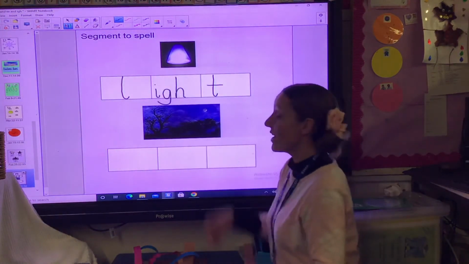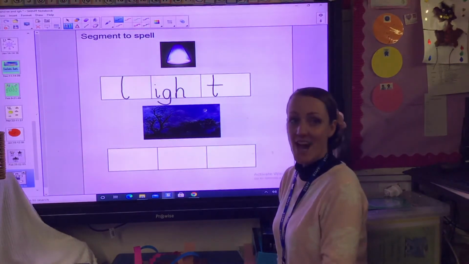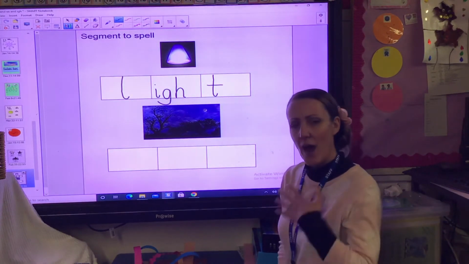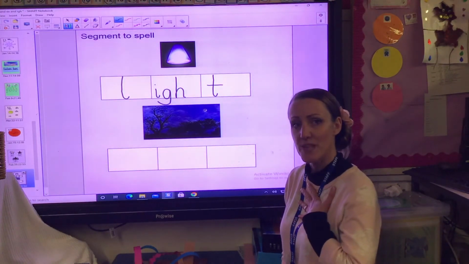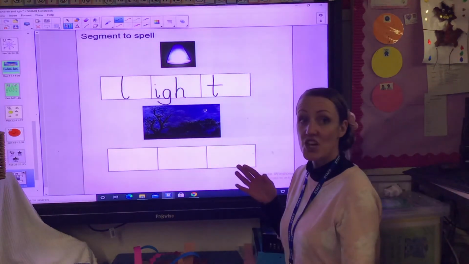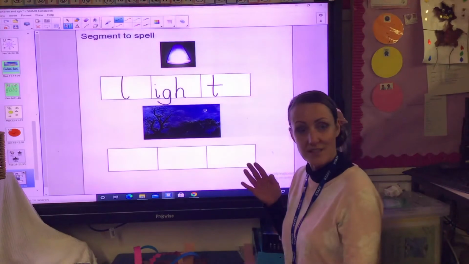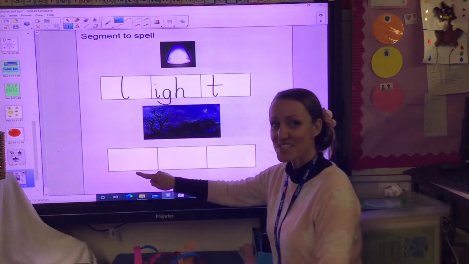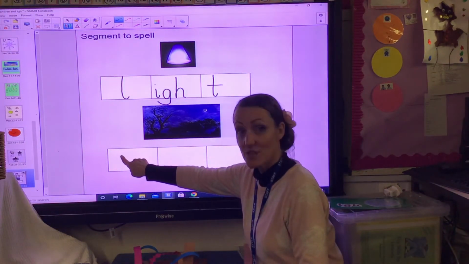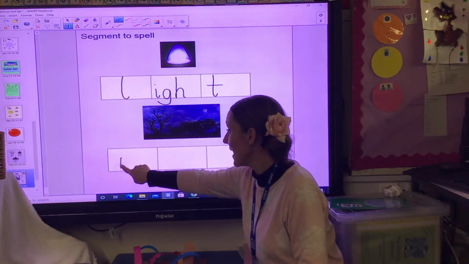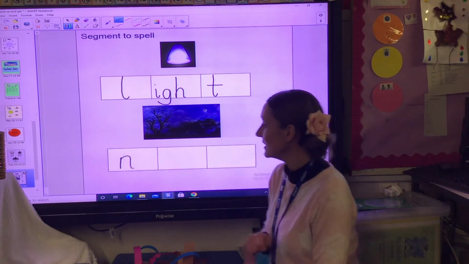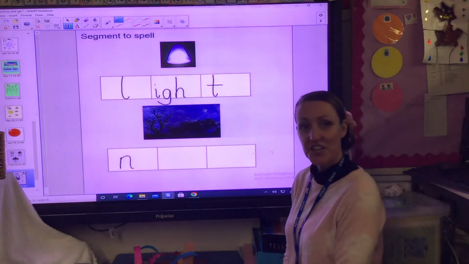Okay, let's have a go at writing the word night. Night. Let's sound out night. Now, I find it hard to sound words out sometimes, so I'm going to sound it out like a robot. Are you ready? N-igh-t. Night. The first sound is n. So we're going to start here at the top and go down, back up the same line and round the hill and down with a little curl there.